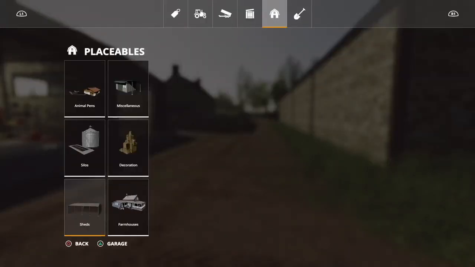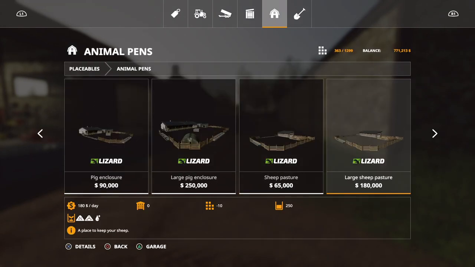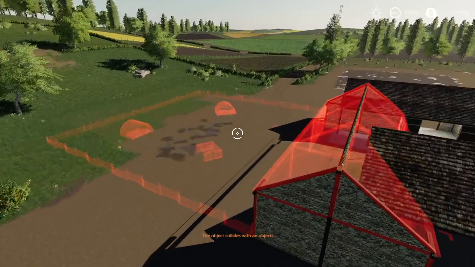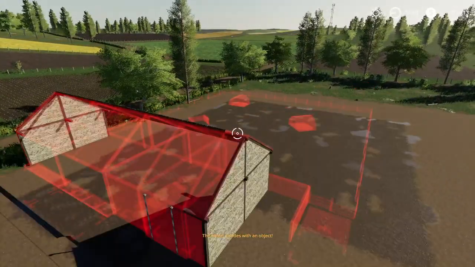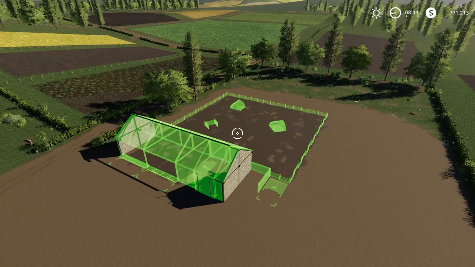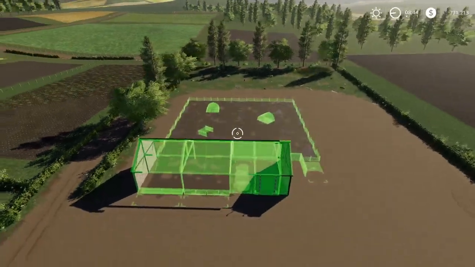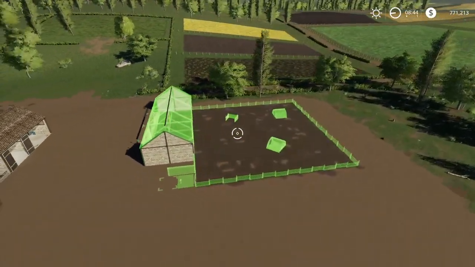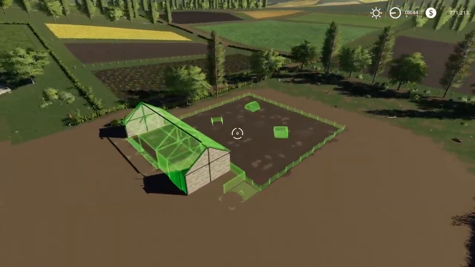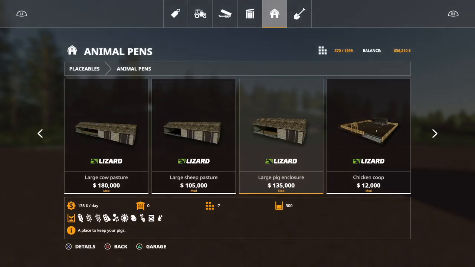All right, we need a pig pen. In-game pig pen, large pig enclosure. Here we go. And I like this because it just snaps. Now, let's see if I can get this put right where the in-game one needs to be. And boy, there's a lot of lag when you're setting this. That looks pretty good right there. All right. Money's going fast.